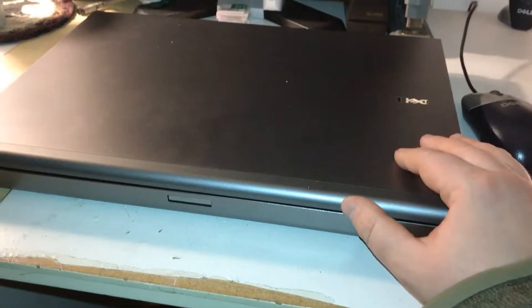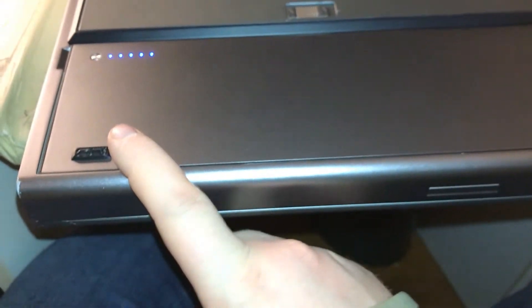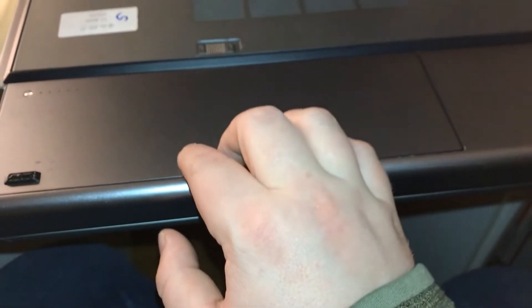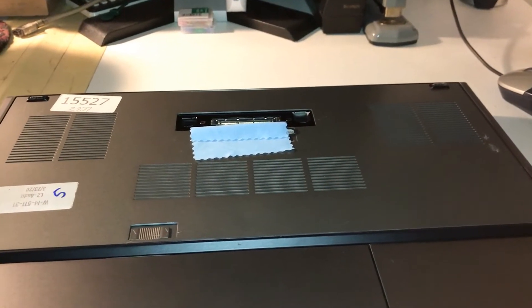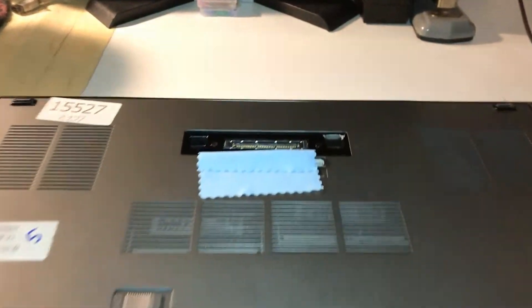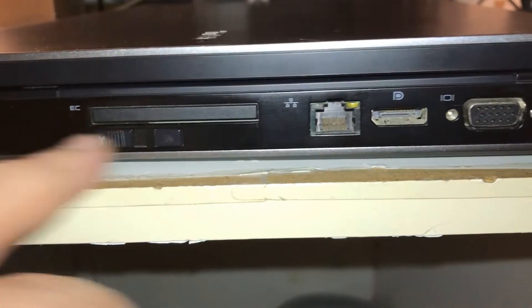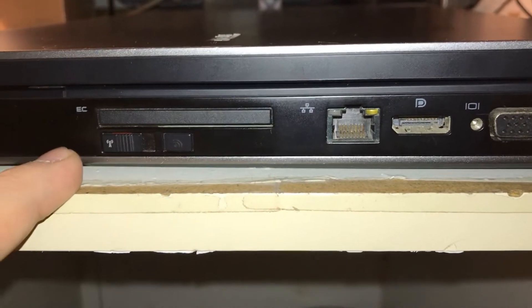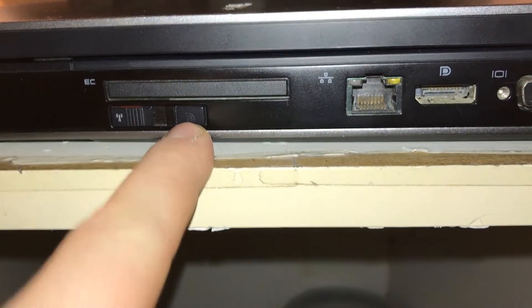It's high time I finally make the switch. It does come with a genuine Dell battery, which has a nice battery indicator integrated into it. This computer, like pretty much all of Dell's other business-class offerings of the time, has a dock connector. On the right side there's an ExpressCard slot, a physical Wi-Fi switch — which is a really nice feature you don't see on any computers today — and a WPS button for connecting to WPS-enabled wireless networks.